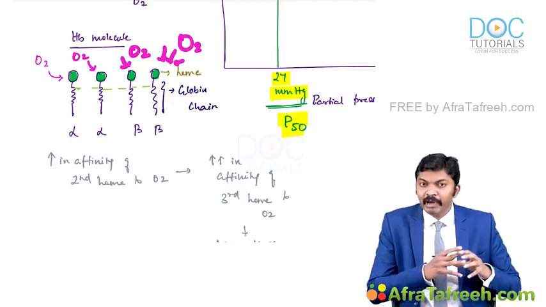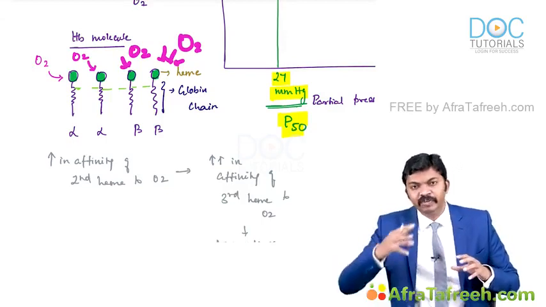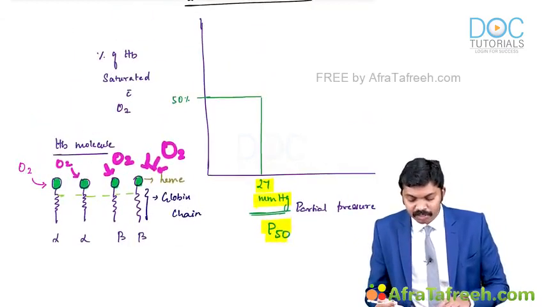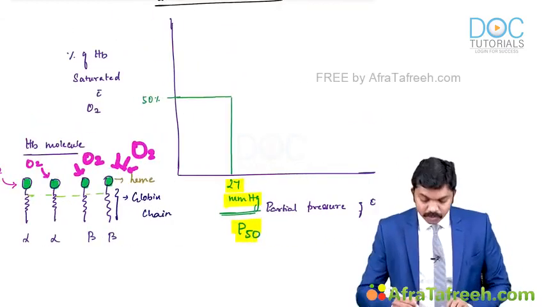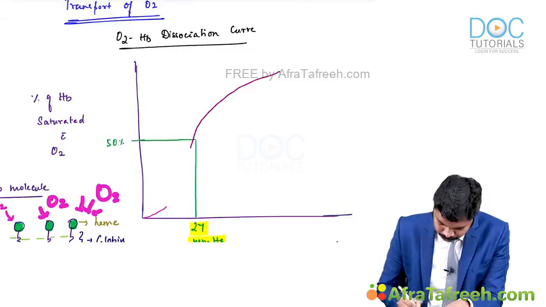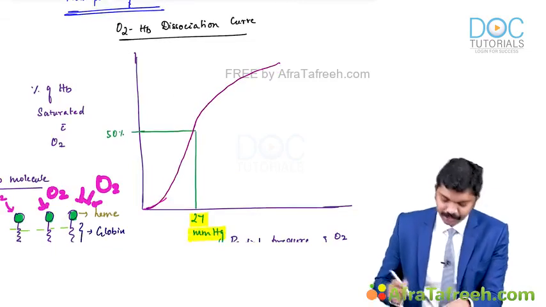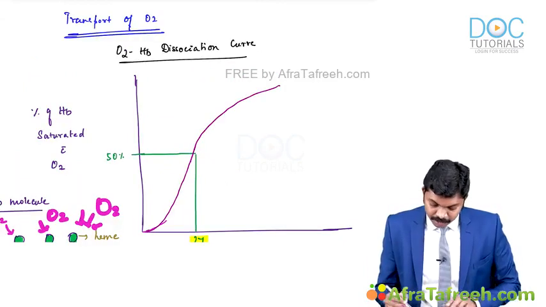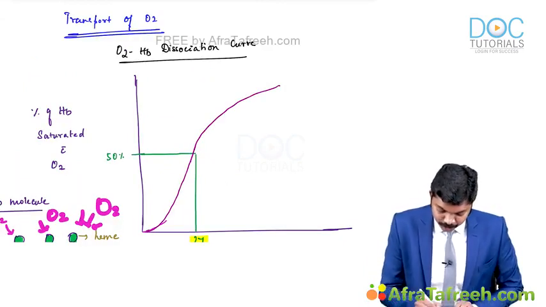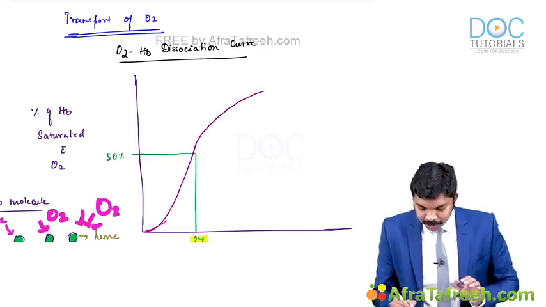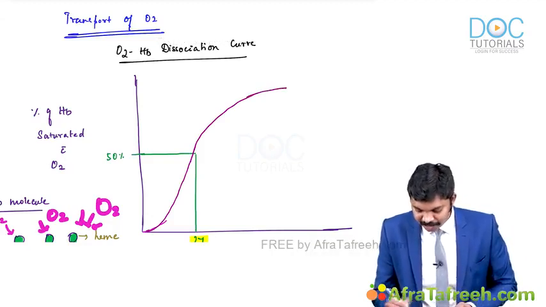Now, because the binding happens in a progressive way and the affinity increases in a progressive way, this leads to the oxyhemoglobin curve being formed in a sigmoid shape. So there is going to be less affinity and less binding of hemoglobin at initial partial pressures. So, this is how the oxyhemoglobin dissociation curve looks. Now, in this picture, as this curve comes to the top, it will not be exponentially progressive, it gets flattened at a point, doctors.